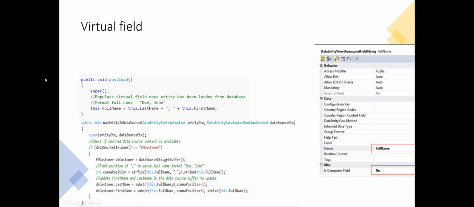The virtual field is just X++ code, or not just, but it's an X++ code. And here is one example. For example, you can create full name when you add last name, comma, first name.